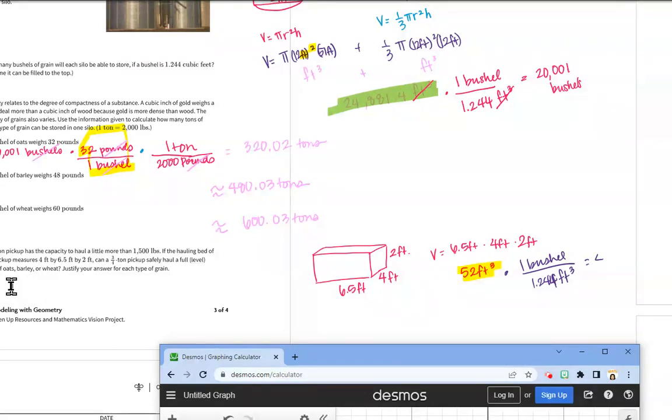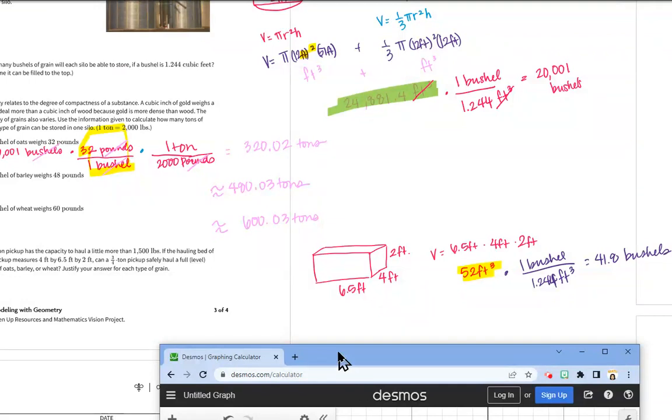So now they want us to figure out if oats would be safely hauled in there. And that has to do with the pound limit that they have. Now, I don't know if you know this, but trucks have a pound limit. Like you can't just haul anything any kind of way. You have to pay attention to how much it can haul. So here, I'm going to take 41.8 bushels and see how many pounds that is by multiplying it by this unit here. So I'm going to multiply that by 32 pounds.